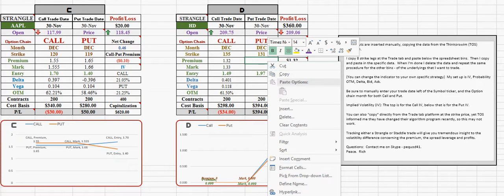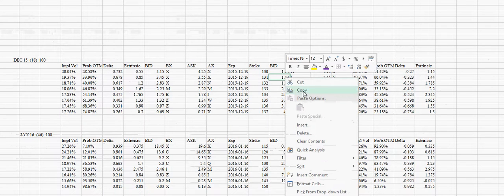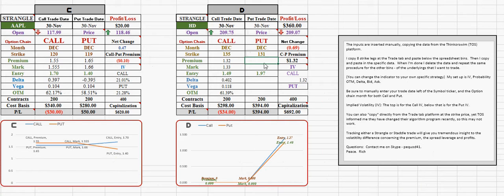Now, once you do those actions, it cancels out the other actions, so you have to do it in flow of what you're doing. There, there, there, and there. This one's here I need to get. So we have that, and we have our premium, and then our mark, and we have our delta.